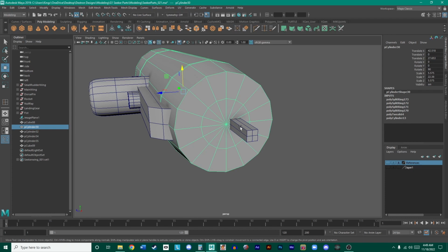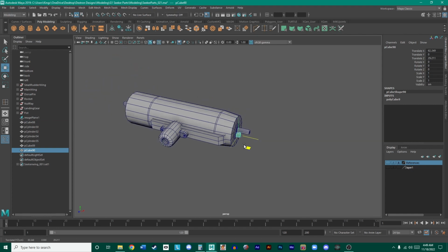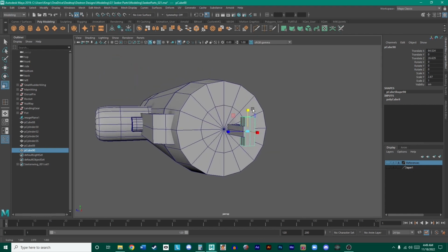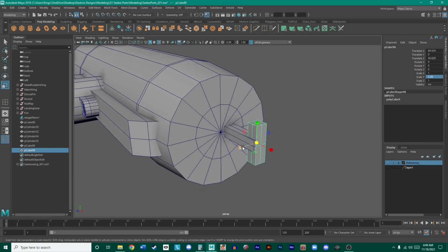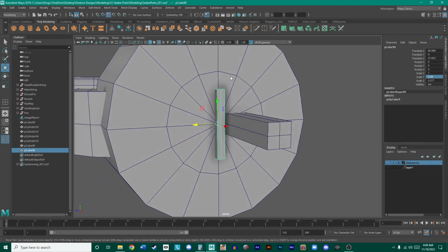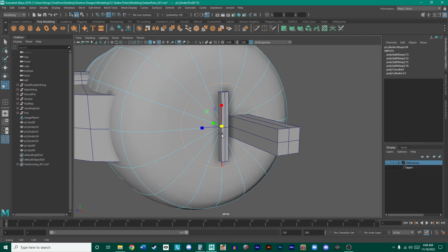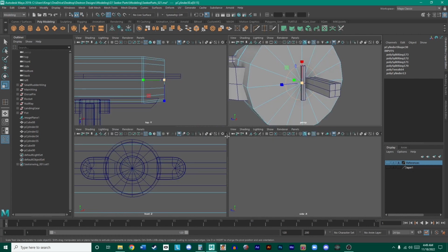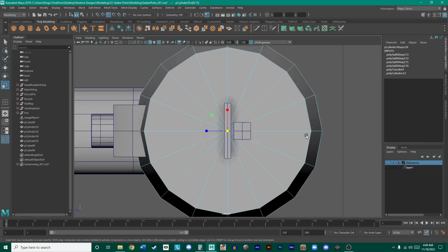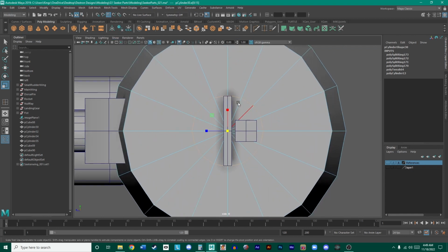Okay, so 3.28. Let's grab another modeling cube. I want to keep this one here because it's the general size of what it needs to be. 3.28. Let's center this guy on this. That's 3.28, huh? Alright. This might change once we add our edge loops, it'll be okay. Why am I seeing my cameras? Hide the cameras. I don't want to see those cameras.